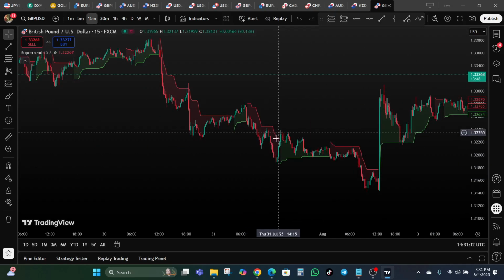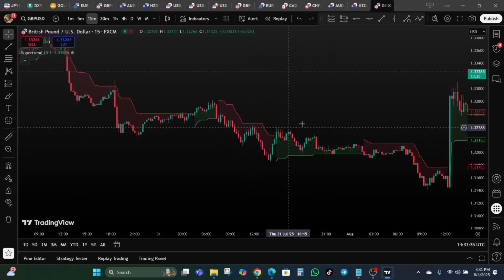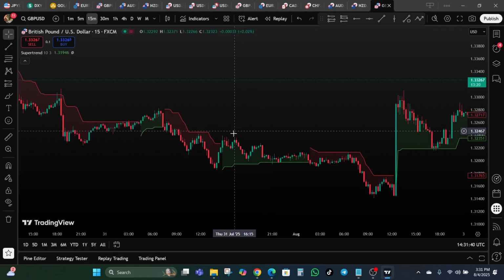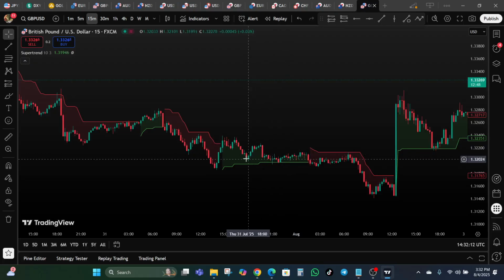This was another example. You can see that the flip happened around here. Price actually crossed above around here, and this was where the flip happened. Now in a previous video where we covered something related to strategy, I mentioned the advantage of waiting for a price pullback. Instead of entering a trade right after the impulsive movement, it is better to wait for a pullback so that you can catch the price at a better price. You catch the price of that currency pair at a better spot so that you can maximize your chances, or rather have a better risk to reward ratio. So if you had entered around here, it would have been better than entering around here.